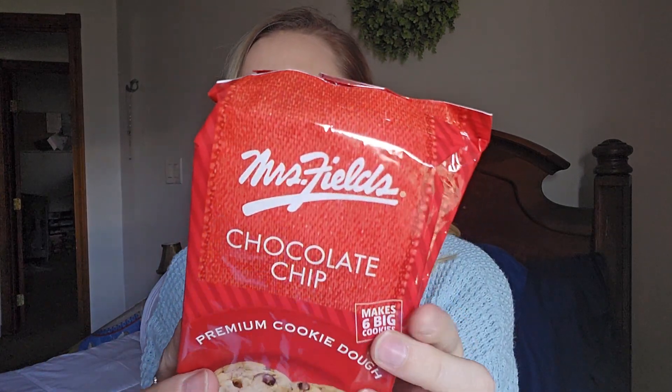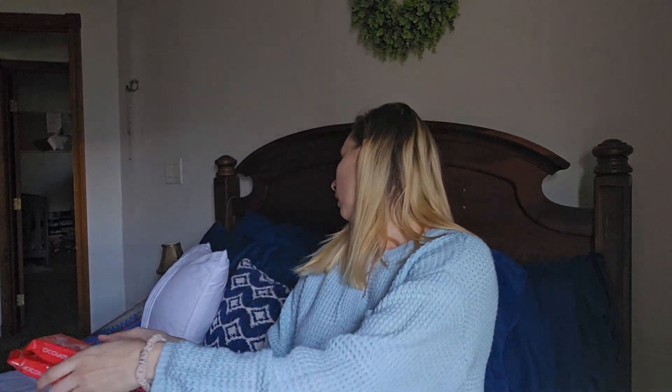First off, I grabbed these Mrs. Fields chocolate chip premium cookie dough packs. I saw a lot of people haul these, but usually when I go to the dollar store I'm going somewhere else and they'd have to sit in the car — and these need to be refrigerated. Today it was a little chillier and I was only going one other place, so I thought it'd be a good time to try them. I grabbed two packs. I checked the date on the first pack and it was actually expired — from August — but in the back they had ones good till February, so I grabbed those.